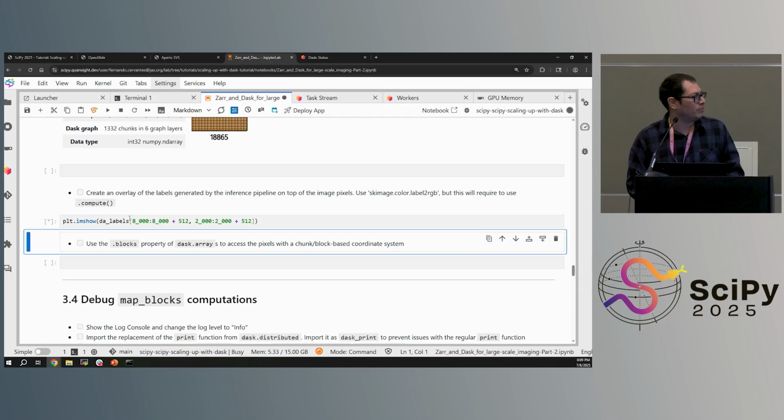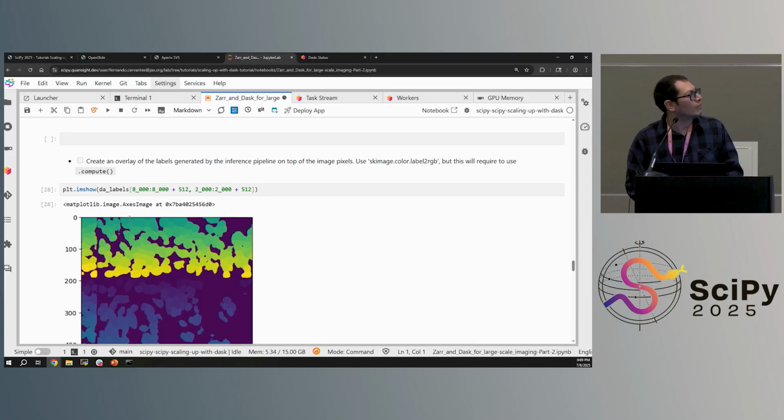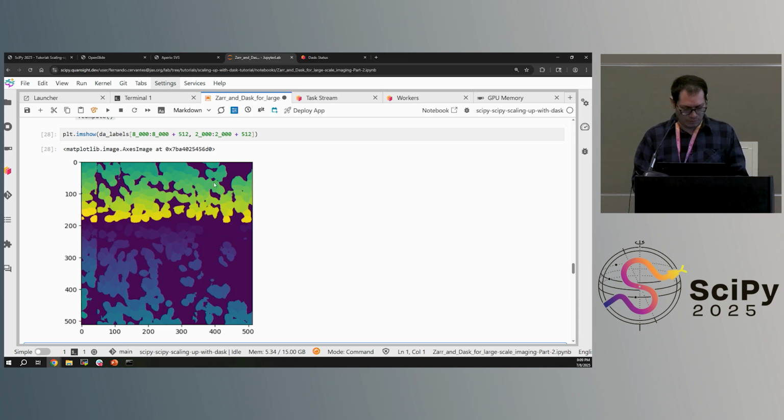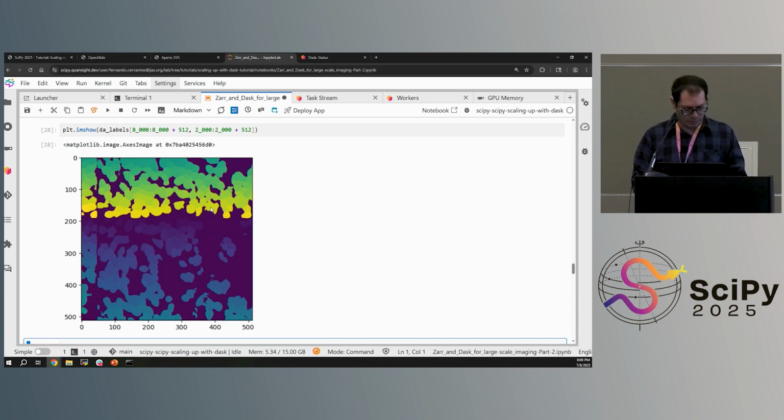So we're going to go back here. And I think we can show the result of this just to have a grasp of what is happening. So plt.imshow of the selection Dask array that we have, and then we are going to overlay on top the segmentation that we got.